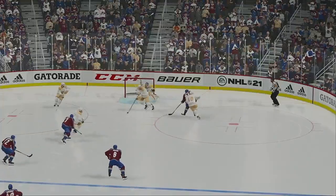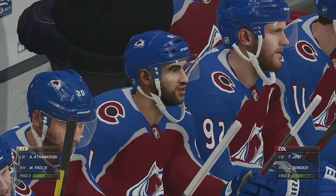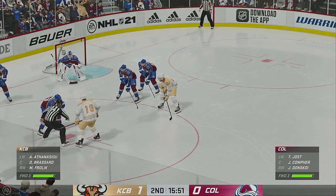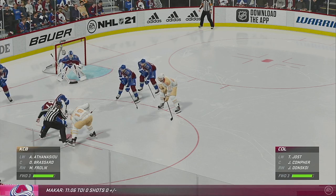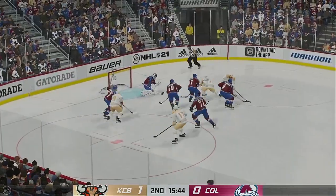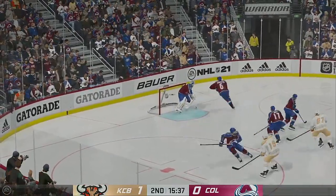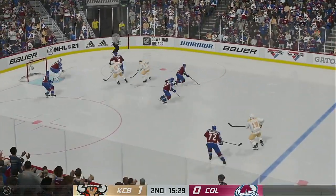We're going to back this up again and get another look at this stop the goalie makes. He makes a solid save on a really dangerous chance. Kansas City's been the more aggressive team offensively, and they continue to lead here in the second. Broussard's won the draw. Puck scooped up by Vatanen. Denies him! Save made by the goalie. Quick reflexes. You make one, you make two stops before the puck is cleared away.